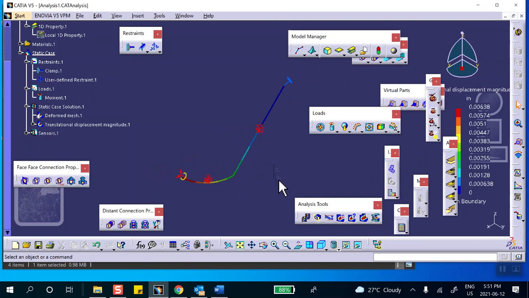Now, remember, some people may decide to do this without joining these. That's perfectly okay. But if you're not joining these, you have to mesh these separately, number one, and you have to assign properties separately. And then at the juncture, you have to create a connection between the end of this bar and the end of the circle and make that connection rigid. Okay. You can do it like that, and if you do it properly, you will get the full mark. Or if you did it up to a point, everything was done, you get part marks. But the way I did it in class was this kind of a thing. Okay, good luck.